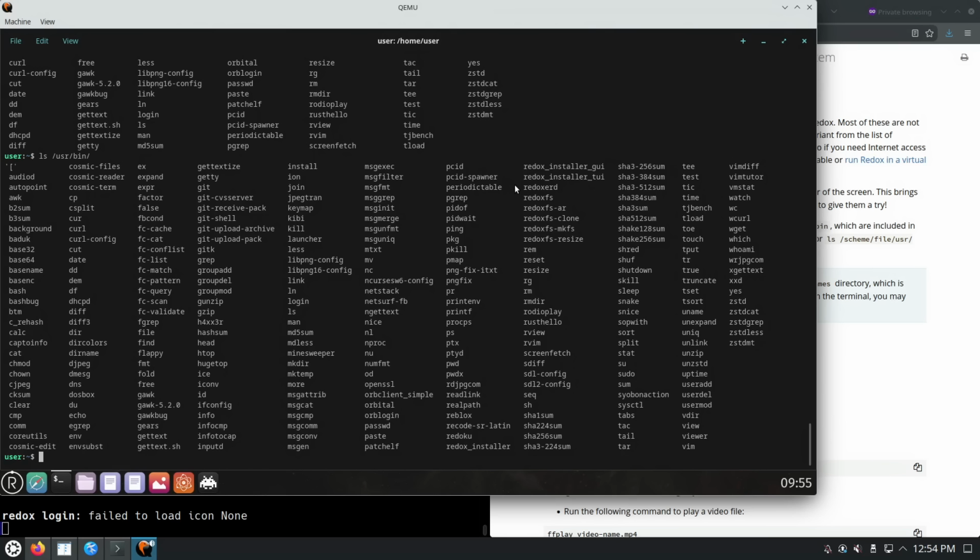There's su, sudo, sort, archiving executables such as tar. There's a binary named vim, du, diff. How does du work?